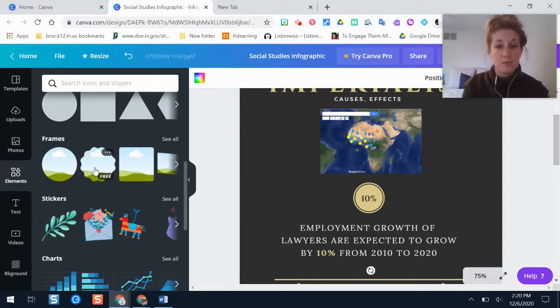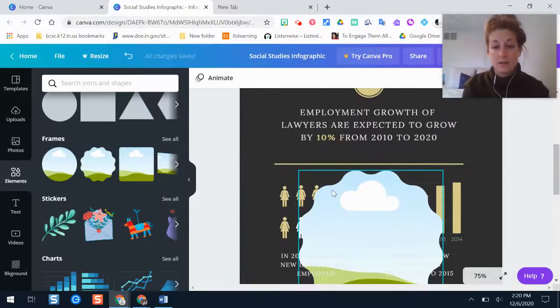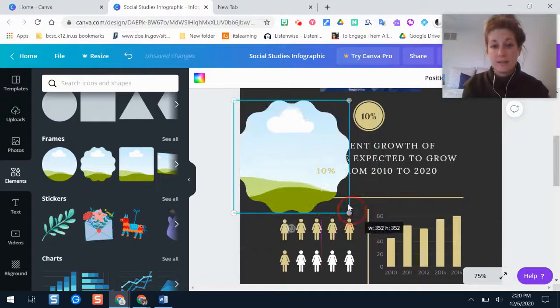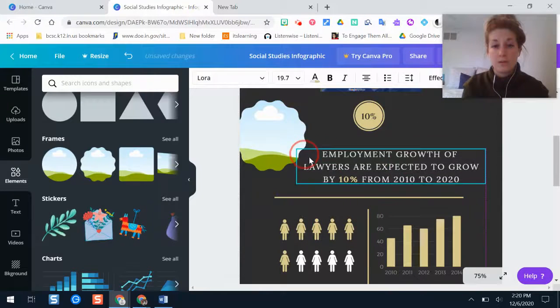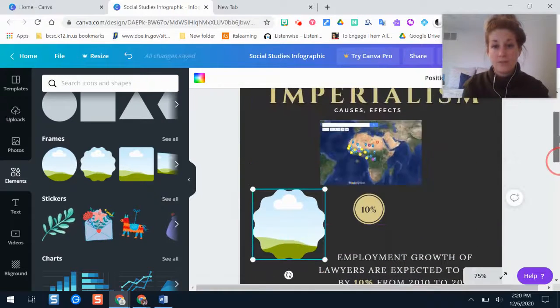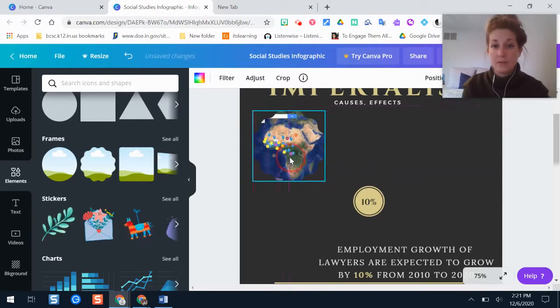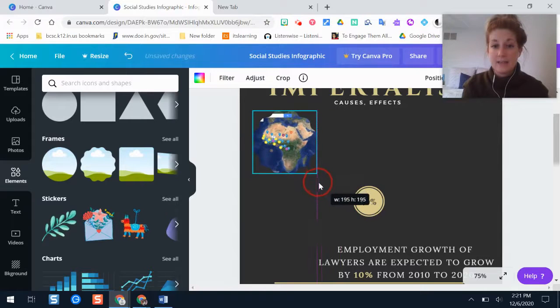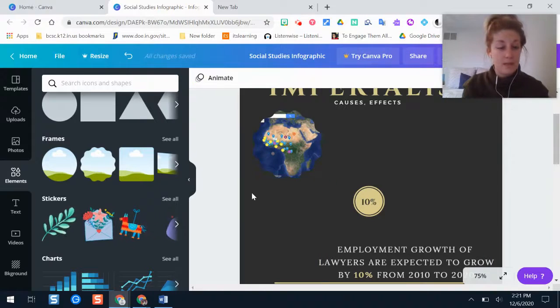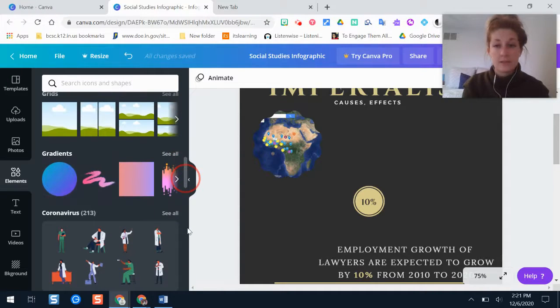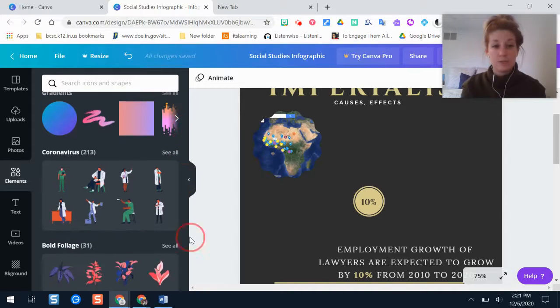So if I wanted to use this frame, I just added it in here. All right. It's going to cut my picture so it fits this shape, right? So if I already have a picture on here, I can just drag and drop, and then boom, there it is. And I can resize that as I need to, okay? And then there's charts on here as well, which you could also utilize to show some of those causes and effects, especially long-term effects. So change over time.